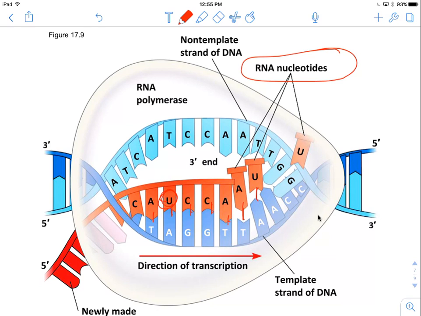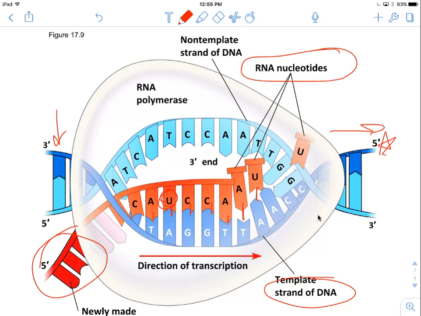And you can kind of see here is the RNA kind of falling off. Once it's made, it falls off of the DNA and the DNA helix reforms right behind RNA polymerase. And RNA polymerase continues down. Okay, reading this is my template strand, the dark blue strand here, as RNA polymerase is making the RNA from the 5' to 3' direction. Okay, and then that just keeps going.